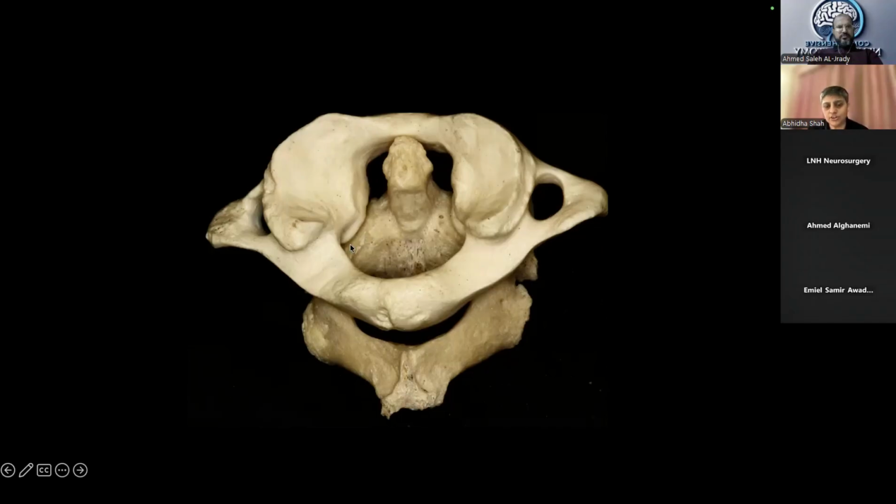The second joint in this area is the atlanto-axial joint, which provides most of the mobility of the craniovertebral junction. So you can see it is a combination of stability and mobility. Because of this unique feature, this joint is also most prone to instability. And now we will see in the presentation how this happens.